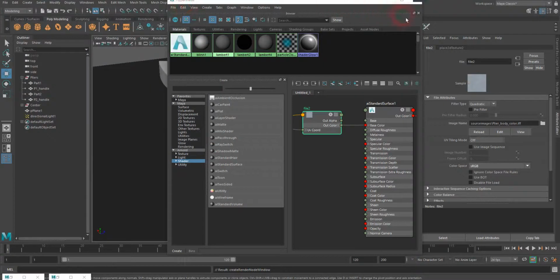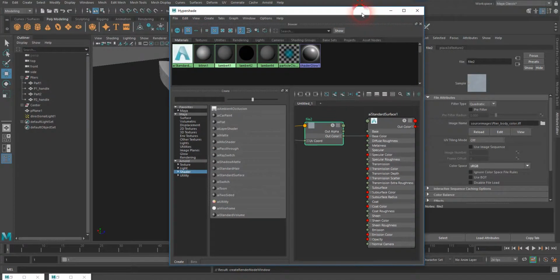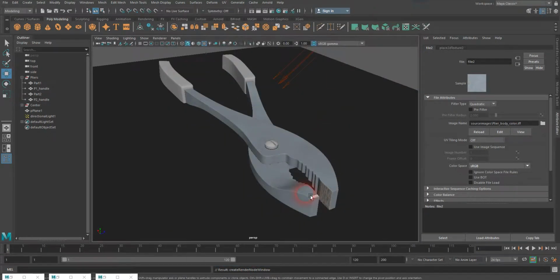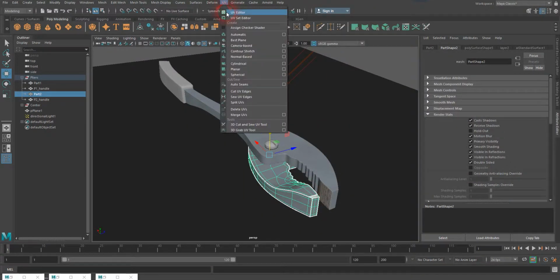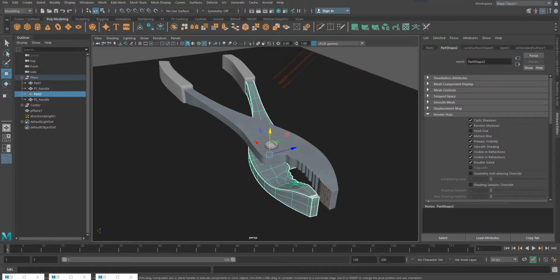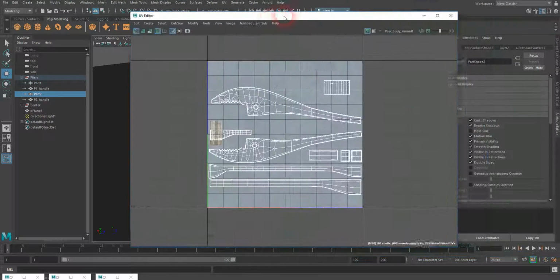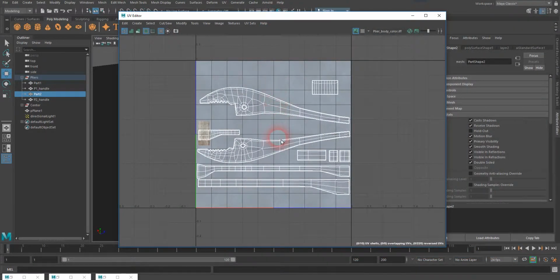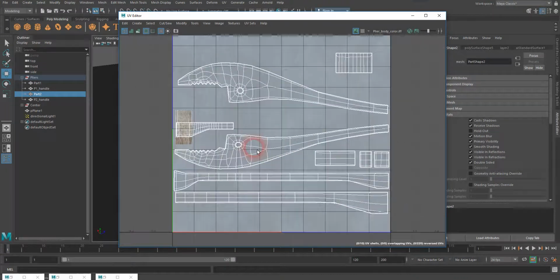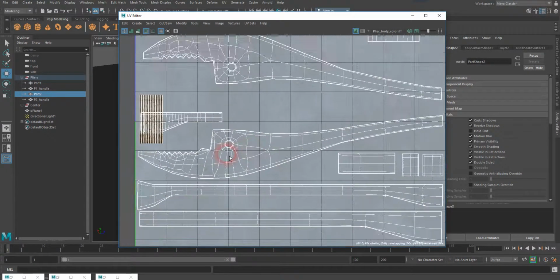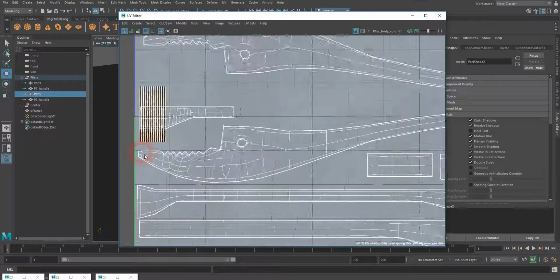I don't know exactly if my object is not receiving those UV maps, not receiving the color completely. Let me see it there. I'm not sure why it's doing that. It should be here on the tip of it, and it's completely white.